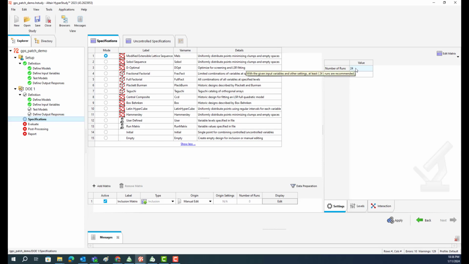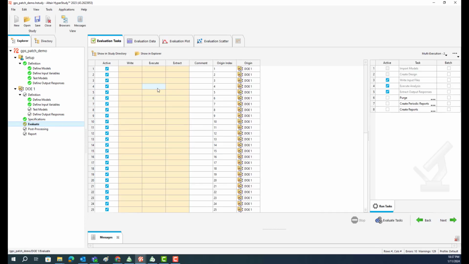This is based on the number of design variables we have. But I usually go with a number which is number of design variables multiplied with 10. So we have 5 design variables. So I'm going to change this to 50. Click apply and go to next.